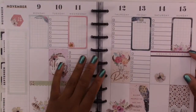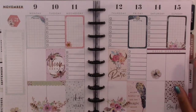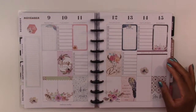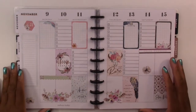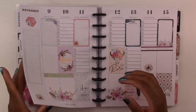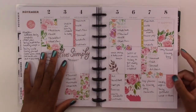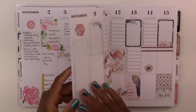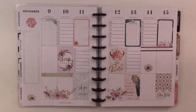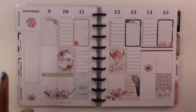Okay, so this is the spread I created in last week's video. Let me zoom out just a little bit. And I haven't written my plans down in it yet because I'm filming this during this week. So once we enter into next week, I will plan out my entire week and write down my plans. But that's why I haven't written in it yet.